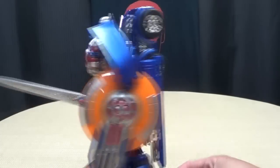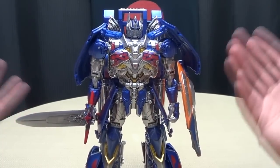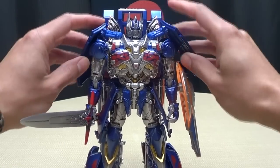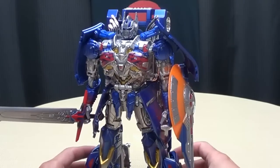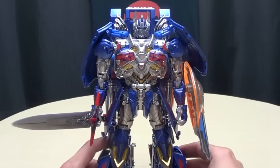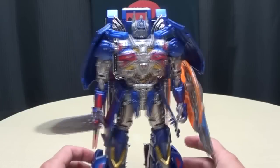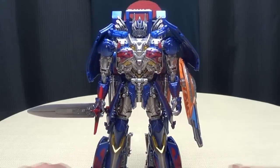Now, granted, for people who hate the backpack, it is still there. I mean, I wasn't expecting them to completely re-engineer the toy, but what they did to it definitely looks a whole lot better and a lot more screen accurate. So I really dig this, and if you have any interest in this whatsoever, it is definitely worth picking up. I think it just looks so good, and I am really, really happy with it. So I think that is pretty much it.